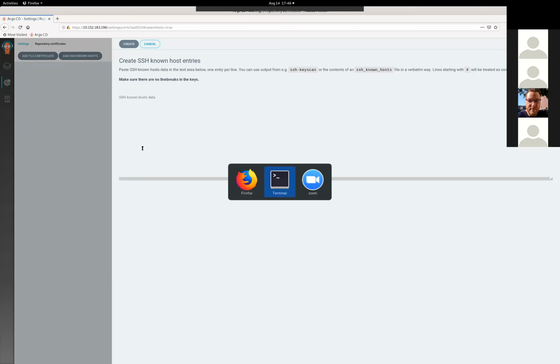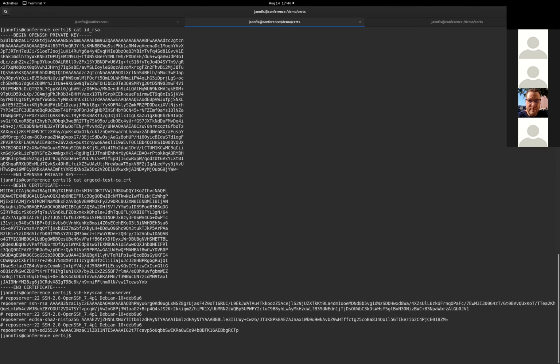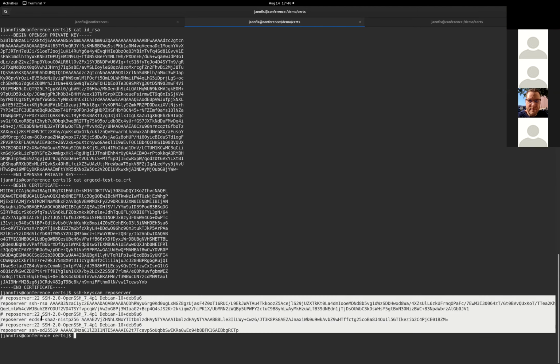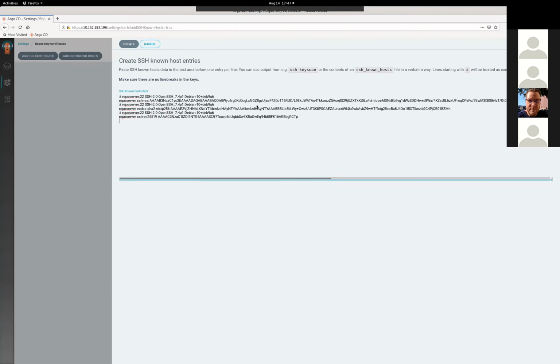I can show you how to conveniently get it. You can use just SSH key scan and let it scan, for example, the repo server. I just take this output, copy it, paste it into this field. We have to make sure that there's no copy and paste error.